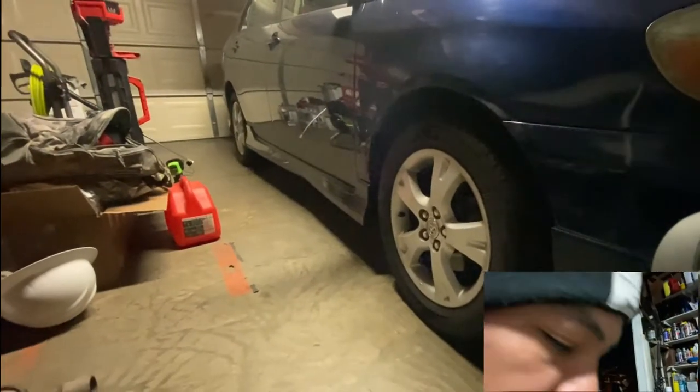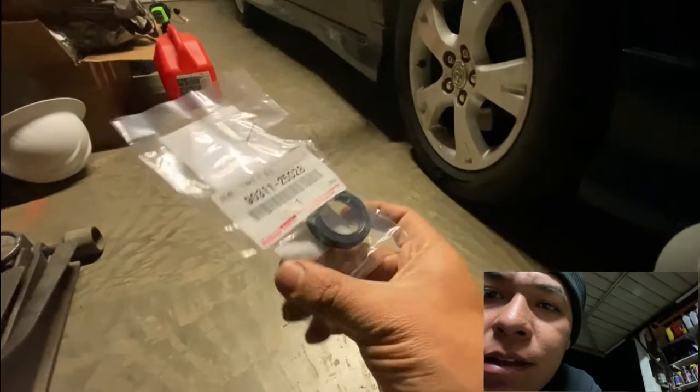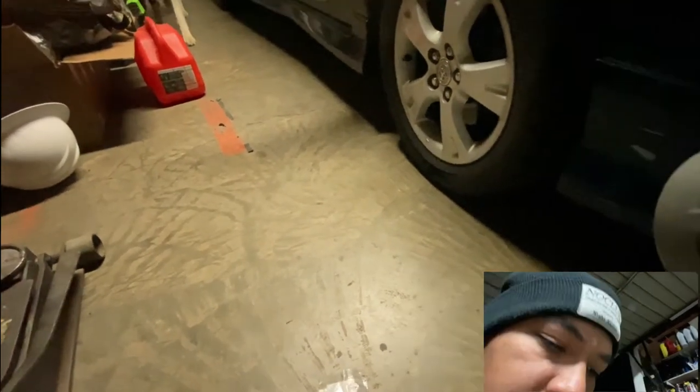So we're out here at Rafa's garage. Today we're working on this Corolla right here. It's leaking oil, so tranny oil to be exact. So we ended up getting some CV axle seals. So I think this is the driver's side, and this one is the passenger side.